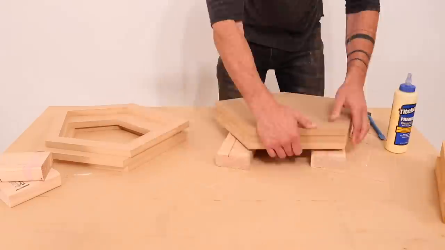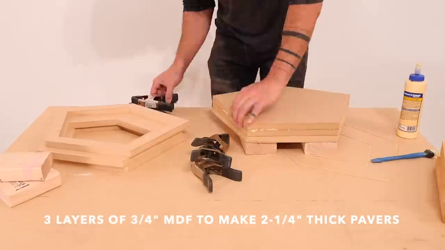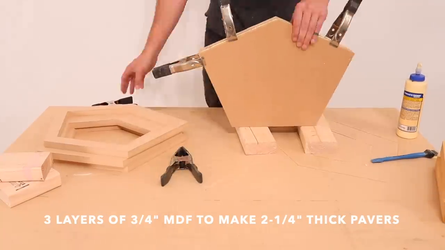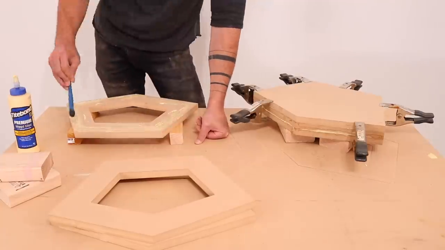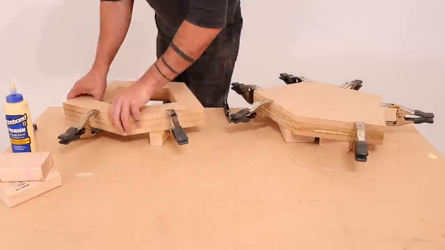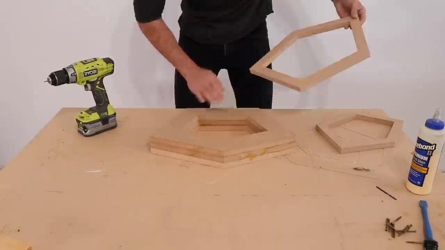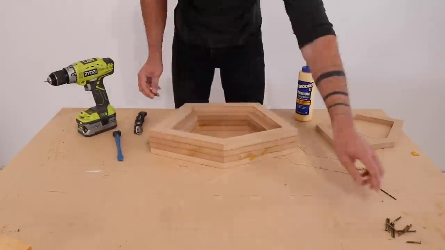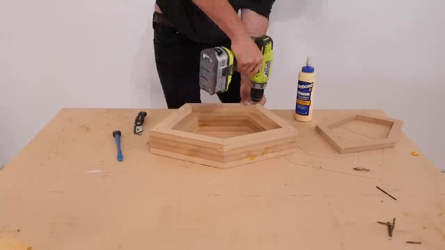I want the pavers to be two and a quarter inches thick, so I'm going to stack three layers of the three-quarter-inch thick MDF and glue them together. I started with one of the solid plain pavers before gluing together these three donut-shaped pentagons, which will make the base for the planter versions of the pavers.